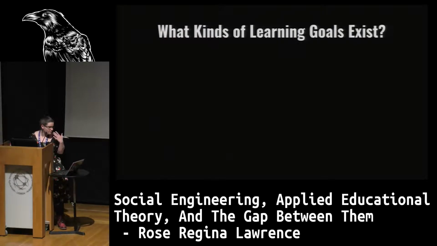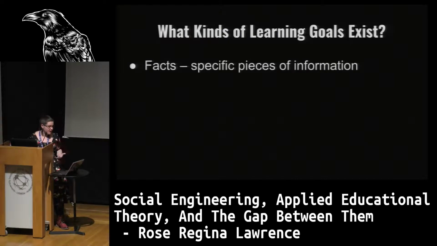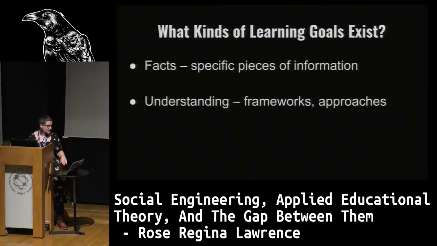So, when I start thinking about getting ready to teach something, I generally start by asking myself to what ends, meaning what is my goal for the learner? And generally I find that tends to fall into one of three categories. So, I have teaching for facts, which is about specific pieces of information, and it's often referred to as rote learning or memorization. There is teaching for understanding, which is much more about learning a way of thinking or a framework of analysis.